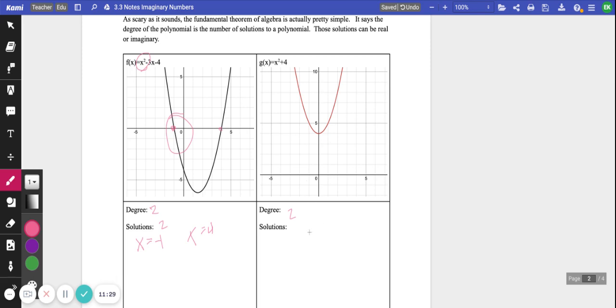That's when you get imaginary solutions. So let's solve this. I have x squared plus 4. I want to know where it equals 0. So I'm going to subtract 4 on both sides. So I get x squared equals -4. Take the square root. x equals plus or minus the square root of -4, which is going to be i times 2. Talked about that earlier. There should be an equal sign. x equals plus or minus 2i. So see, I have the positive 2i and the negative 2i, and we still get two solutions.